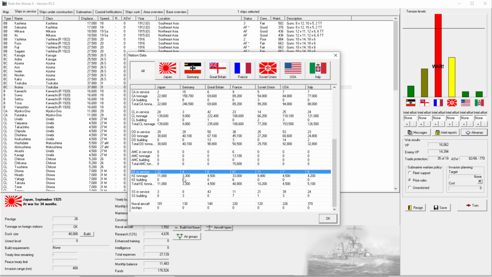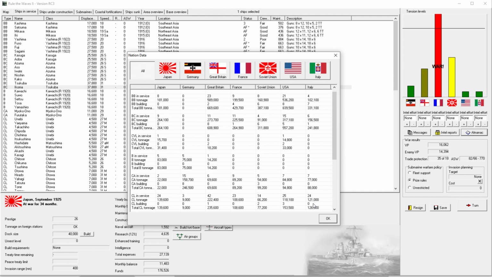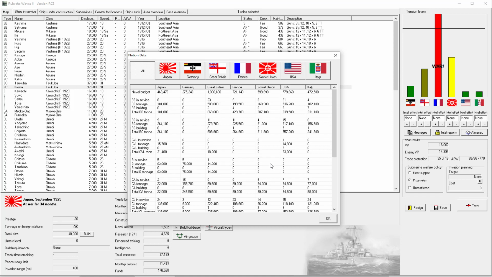Apparently I did put some corvettes into service, but I plan to get rid of probably a lot of these. Apparently with 22,000, that means they're 500 tons each. And I think 600 tons, sadly, did I design the 500 ton one? 600 tons, I believe, is the minimum to keep them around after the war. Naval aircraft, we have less than France, which is unusual. Wow, Italy has 370, so we're going to have to make some improvements here.